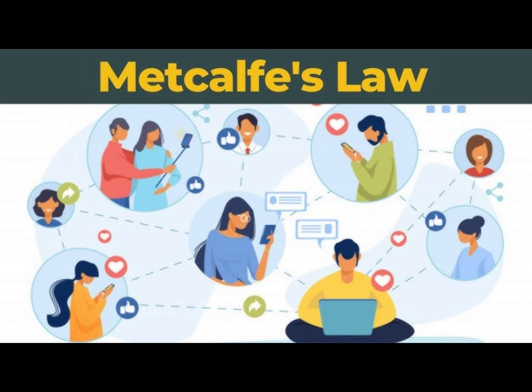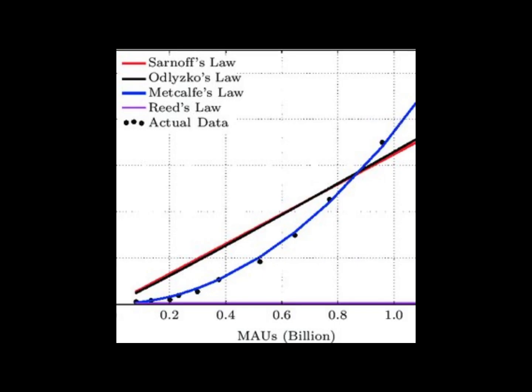For sure. Okay, but before we wrap up, I'm curious about those other network models you mentioned. Like Reed's law and Sarnoff's law. Yeah, those are interesting ones. How do they compare to Metcalfe's law? So Reed's law is all about the power of subgroups within a network. It basically says that the value of a network can increase even faster than Metcalfe's law would predict. Really? Yeah, when you start factoring in the formation of groups and subcommunities.